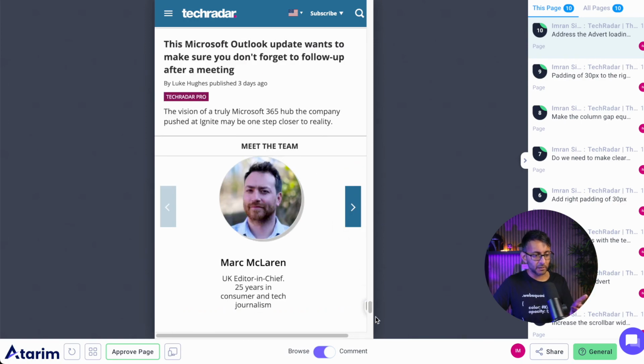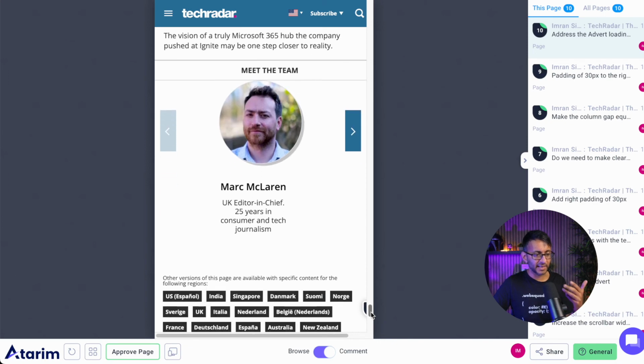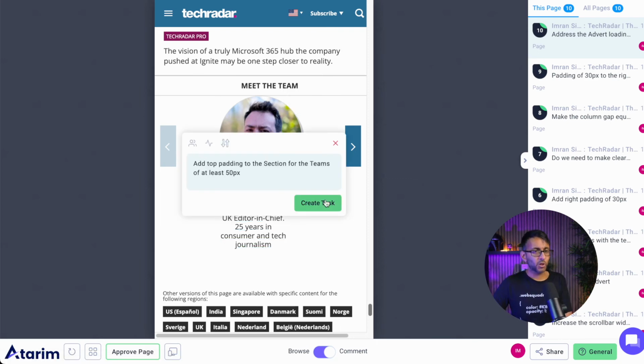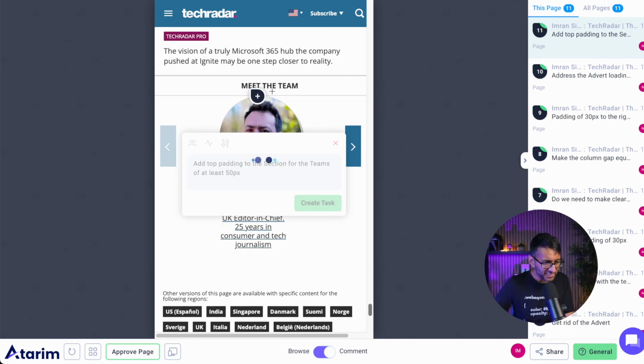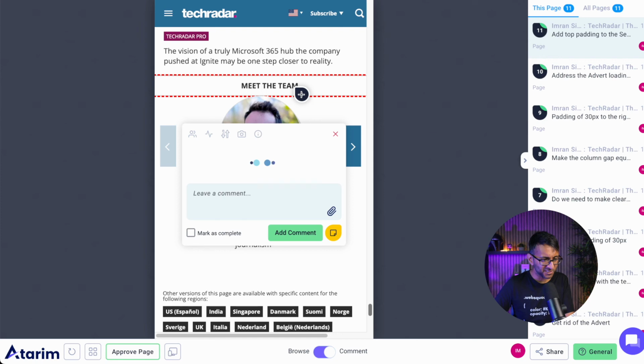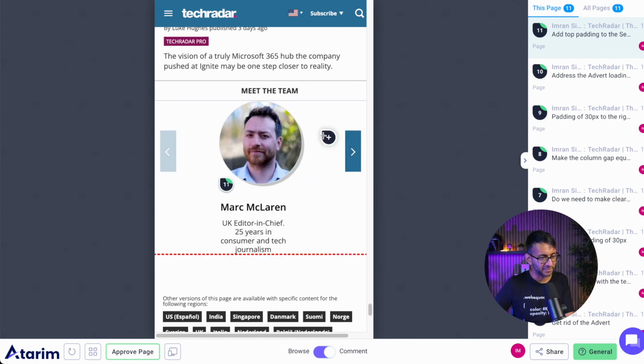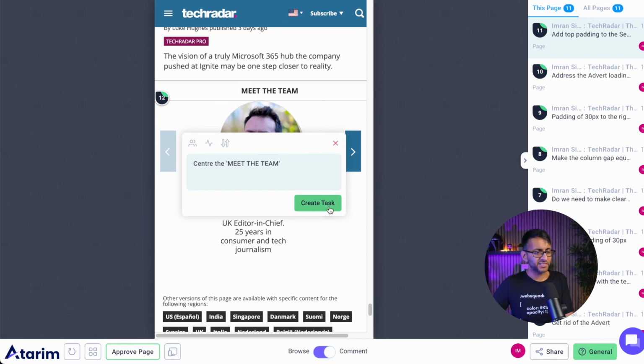We've got the team carousel over here. That works. We have an issue there. Look, can you see that? So let's just add a comment there. I'm going to say give us at least 50 pixel padding from the top there, okay? And also, that is not in the center. Can you see it? That is not centered. Is it my eyes? No, it's not my eyes. It is not. So let's just put a comment there as well. Definitely needs centering.